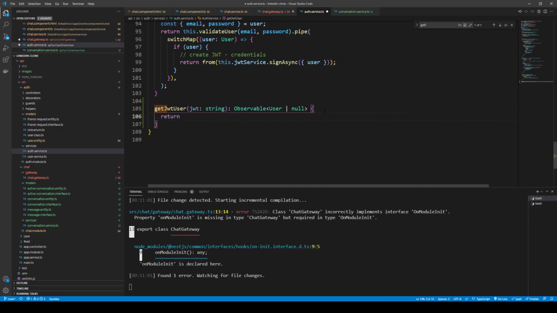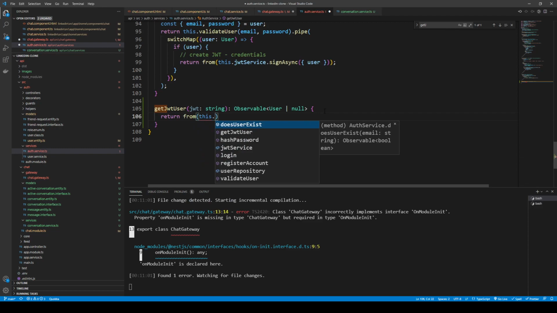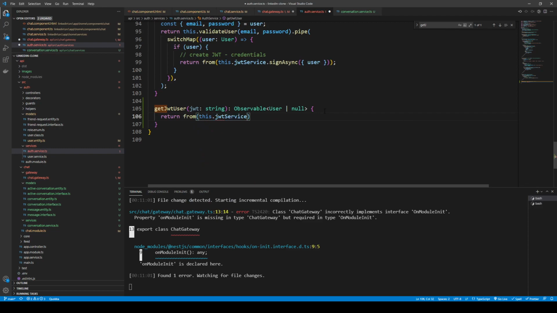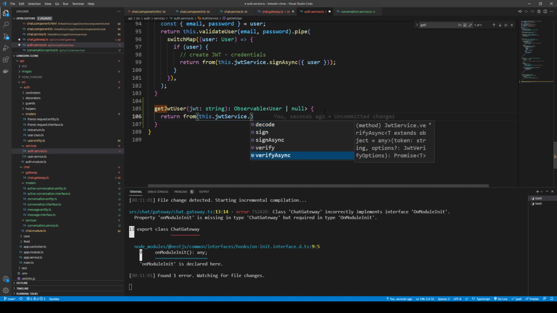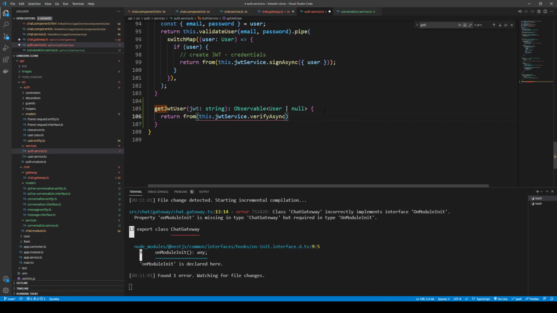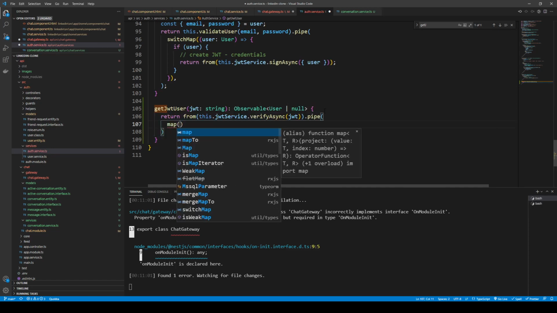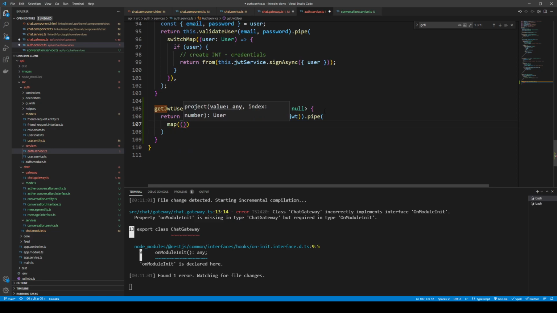So we can return, and this has the JWT service in it, which is a library, and then we can use verifyAsync and pass in the JSON web token here, and then we can pipe, and then we can map, and then we can destructure the user that we get.